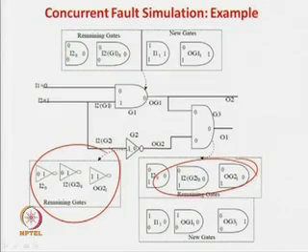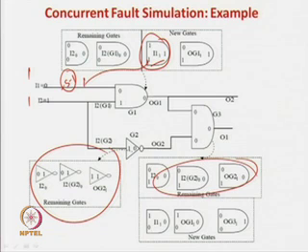So, now you are applying a 0 and a 1. So, obviously the new fault that is going to be added is a stuck at 1 fault over here, that is I1 stuck at 1. So, if it is I1 stuck at 1, then what is the signal value? It will be a 1 over here, it is 0 and the answer is a 0. So, this is one fault which has to be added, this stuck at 1. Previously we were applying 1 1, so obviously there was no question of stuck at 1 here. Now, you are changing the value from 1 1 to 0 1, so obviously this one stuck at 1 fault will be added.